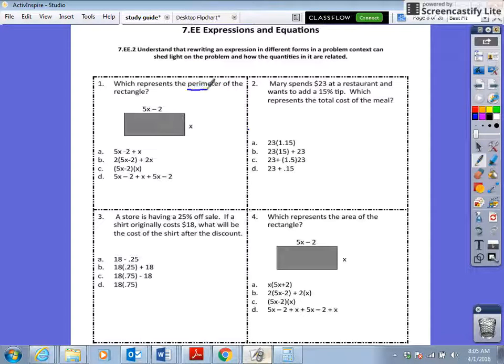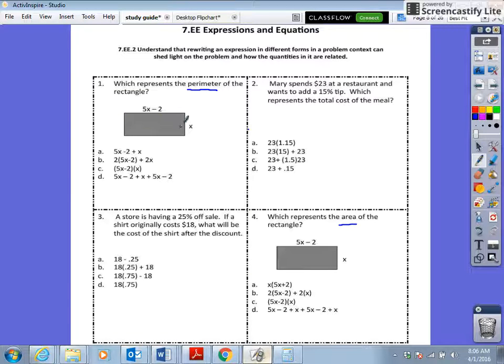And this is an important word, because I've already had a student talk to me about how this problem and this problem are the same. But you'll note that this one says perimeter and this one says area, which is completely a different question. So perimeter, if we'll remember, is going all the way around. When you add up all the sides, how far around is it?